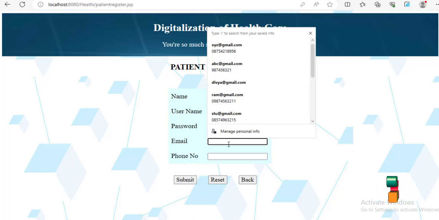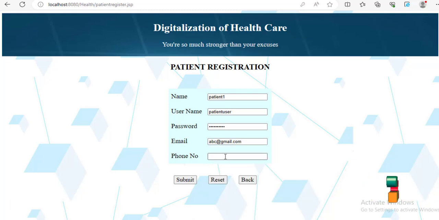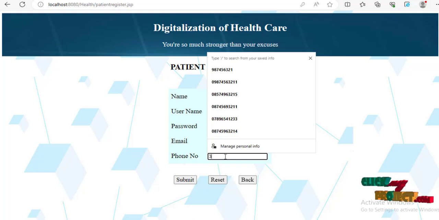Just give a random email ID and phone number.